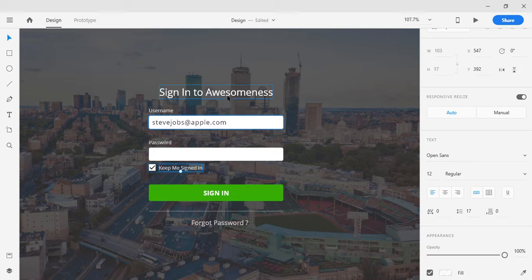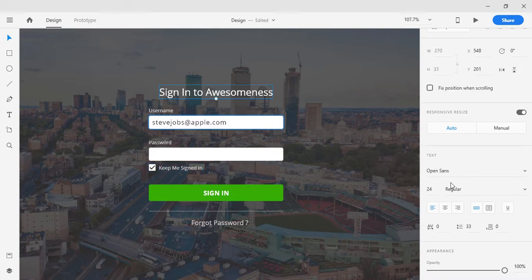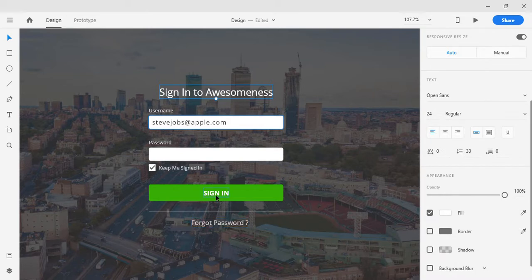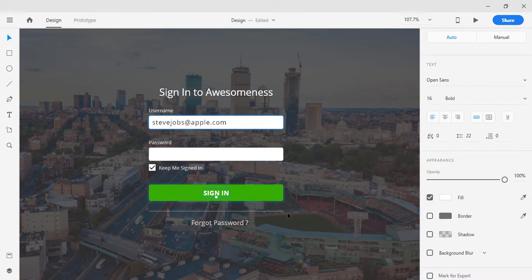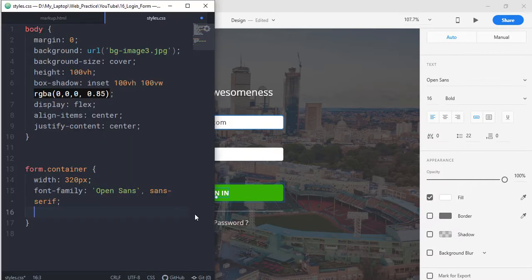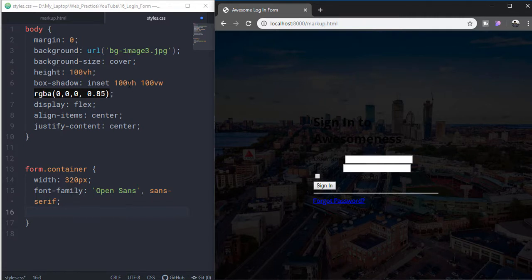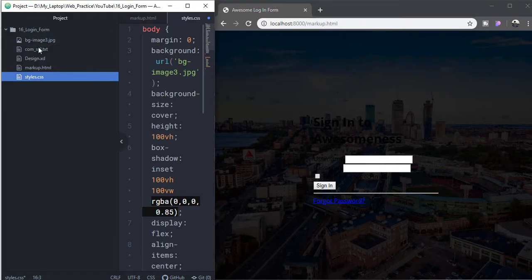This has a color of pure white, and our sign in button also has a color of pure white. So what I'm going to do now is open this file here called com_sel.txt.